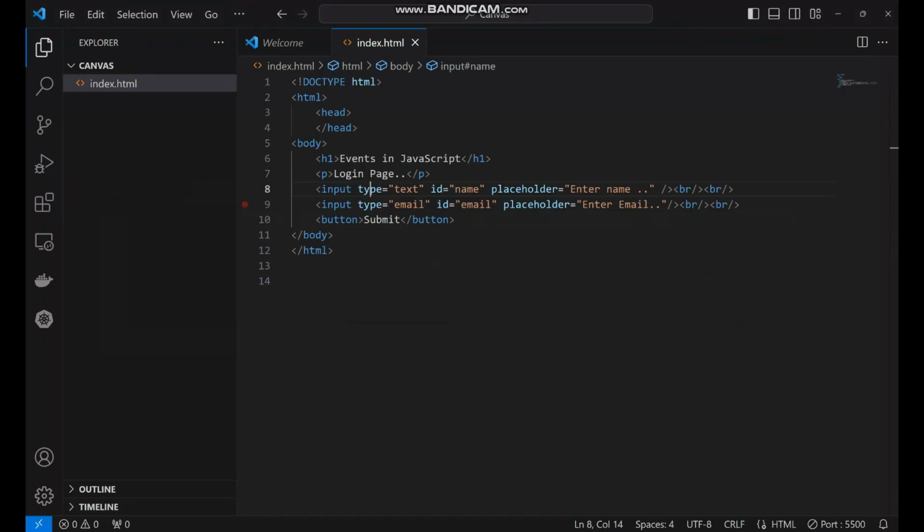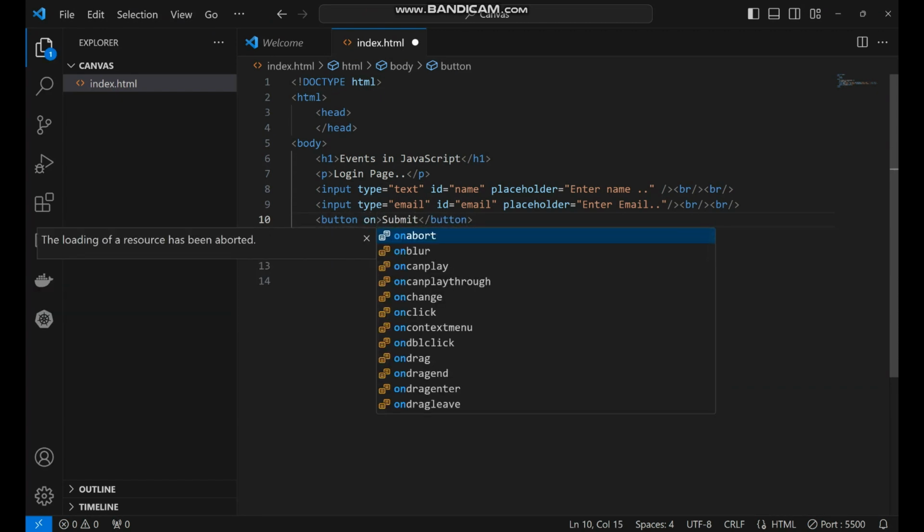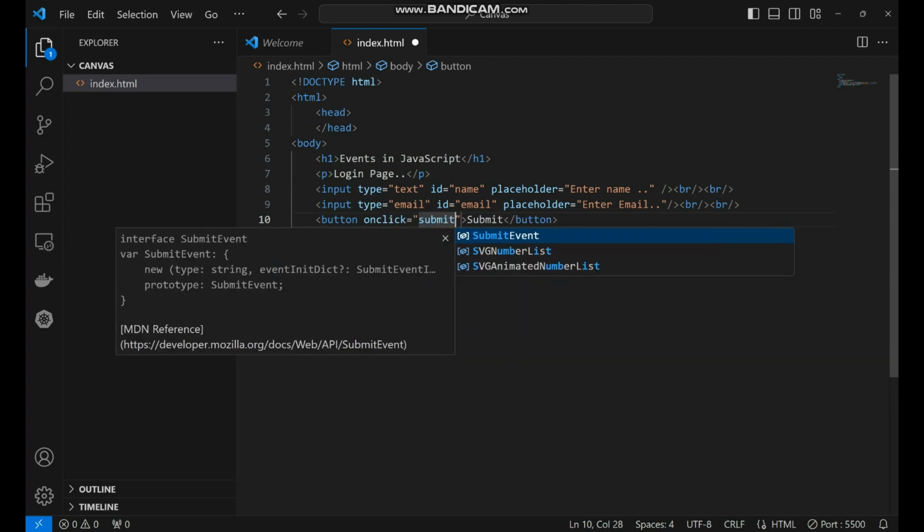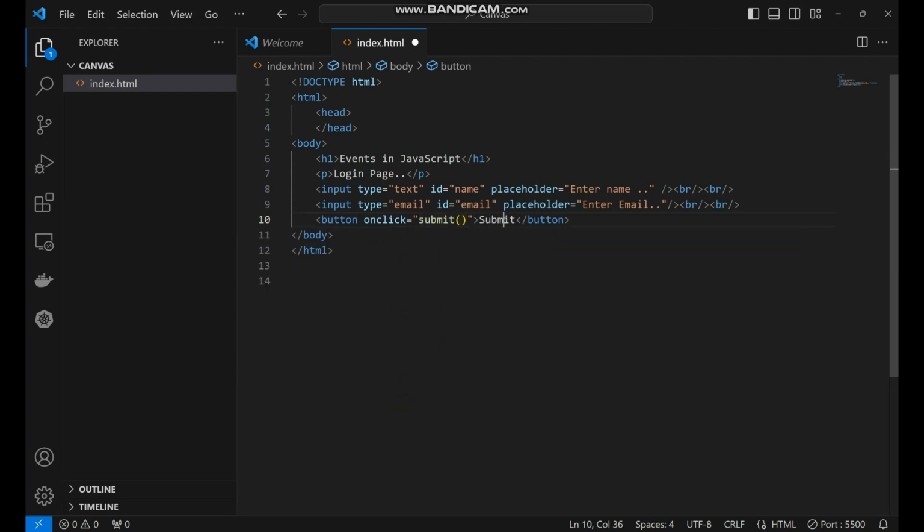Suppose we want the name and email ID values on click of this submit button. Then you can write onclick and your function name, and in the script tag, where we generally write our JavaScript code, we create this function, submit button click, and call it on the button click.